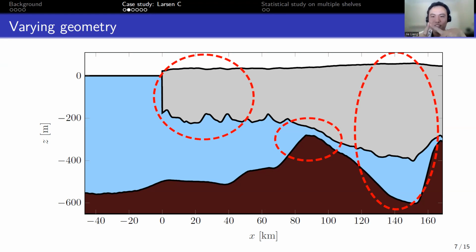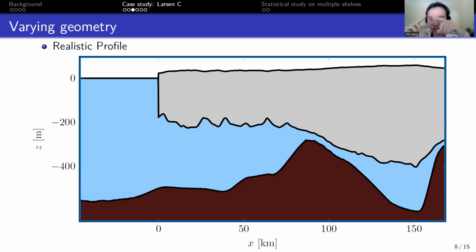So first, what I'm trying to do is eliminate all the variations of the geometry features one by one. First of all, I had a realistic profile like this, and then I first eliminated the draft effect of the geometry.